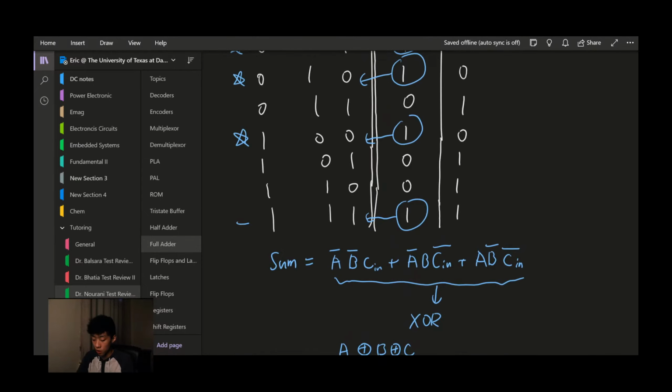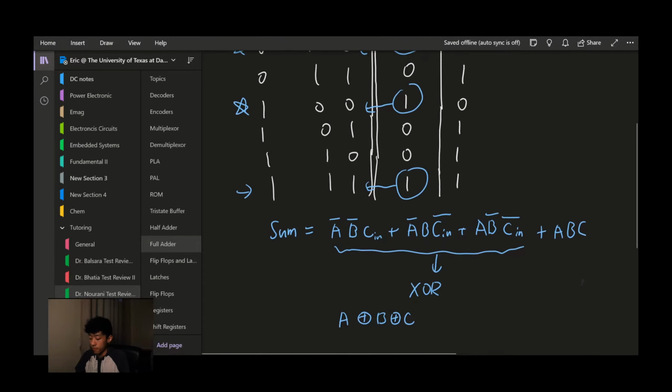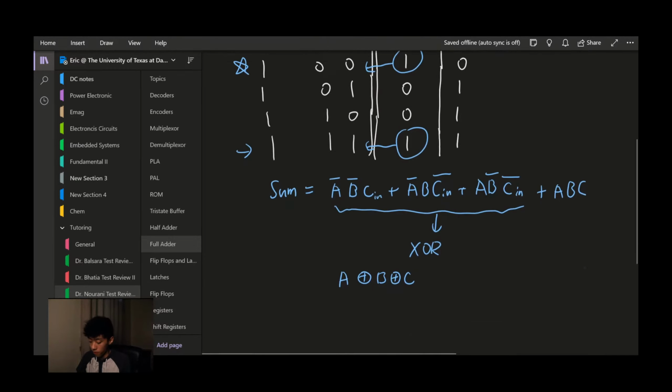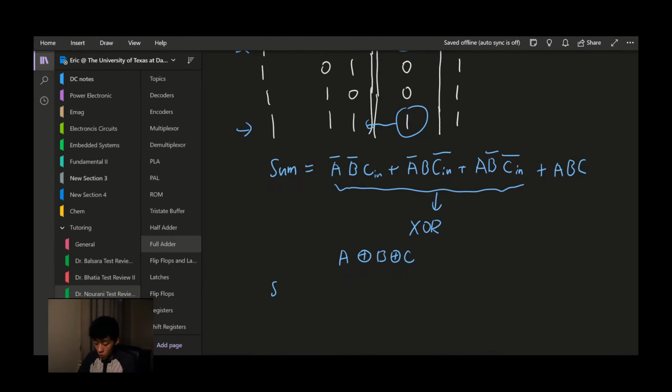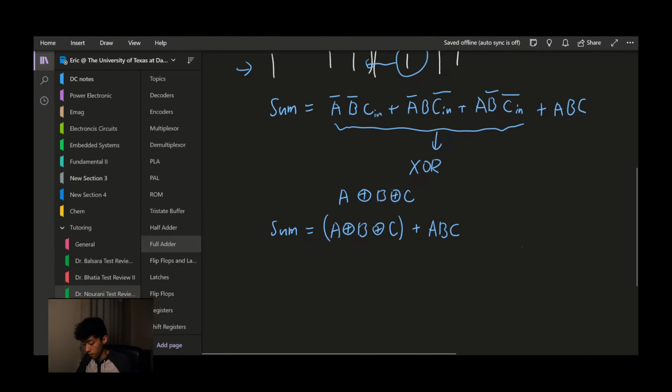Now we haven't taken care of this term, which is going to be ABC. Simplifying the equation above, we will have A XOR B XOR C ORed with ABC, I believe.